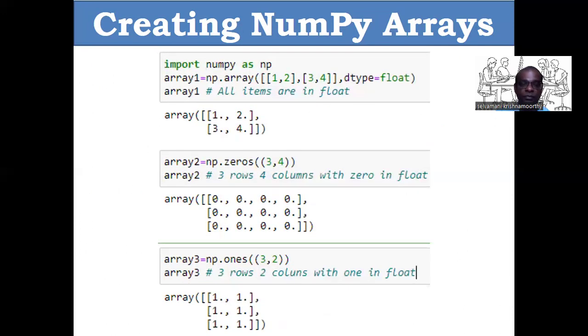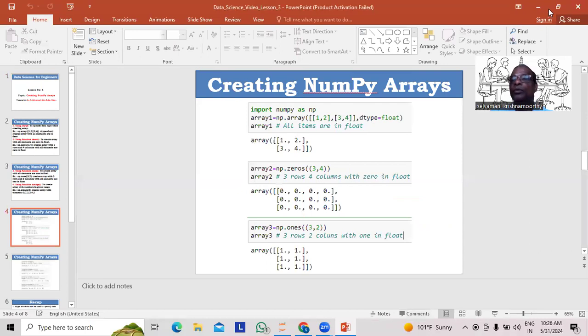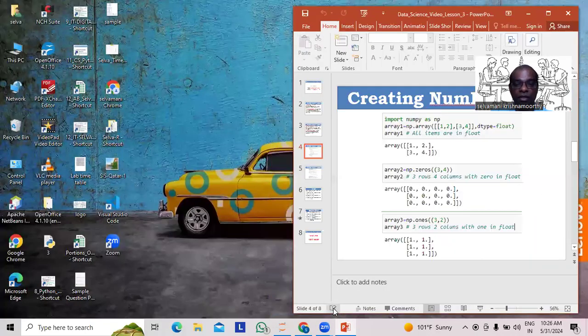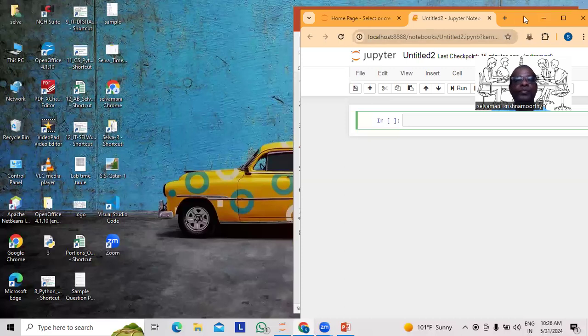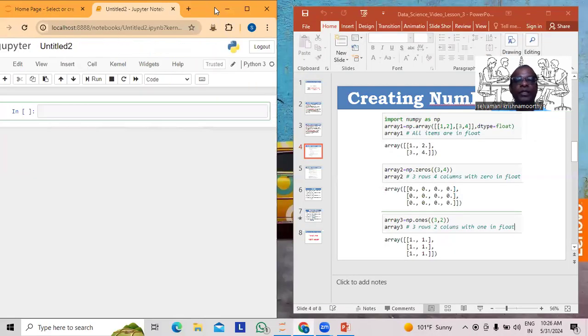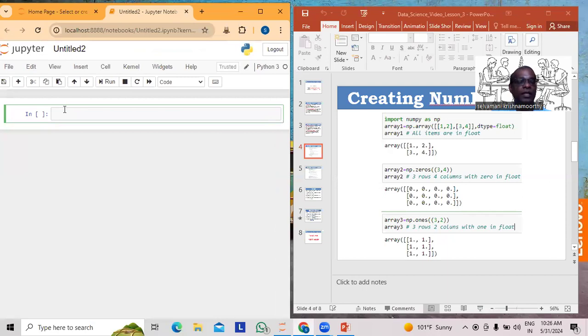Now I will demonstrate the same thing in front of you using my Jupyter Notebook so that you can easily understand. Good. First, I need to import NumPy as np.